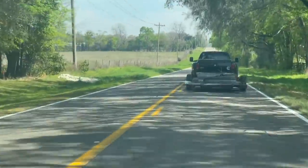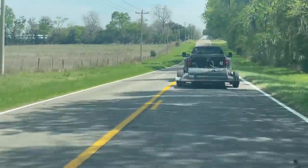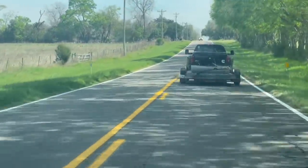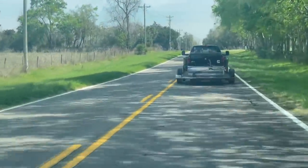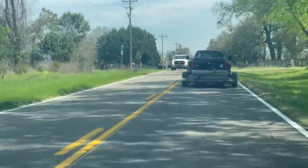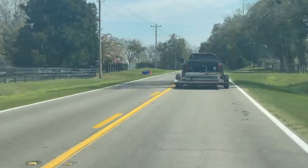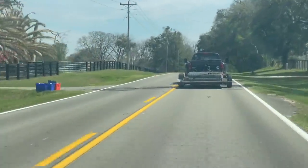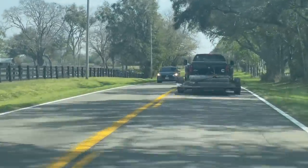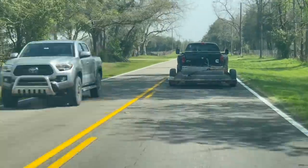All right, so let's just get home safely. We got to make sure we keep our eyes on those panels so they're not moving. They're strapped down really good. And if they do come up, we'll catch them. That's what I'm afraid of. But he seems to know what he's doing. He hauls stuff on the trailer all the time. So he's confident in himself. I'm confident. And I'm just along for the ride. And it's a long ride. It is. You gonna wake me up when we get there? You better not fall asleep. I'll video you drooling.